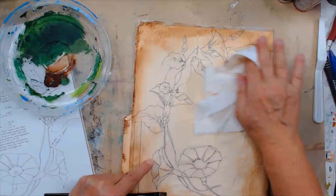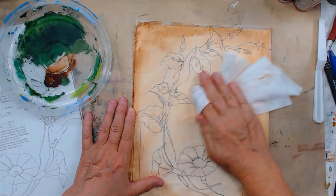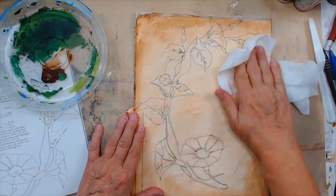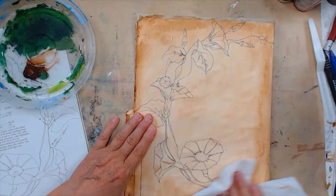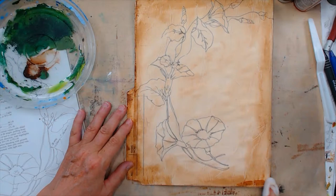Take the dirty part of the wipe and go over the wrinkles, then you get the wrinkles showing up. That's cool. It just gives it a little bit of an aged look. Dipping it right in. I like the corners to be a little darker.